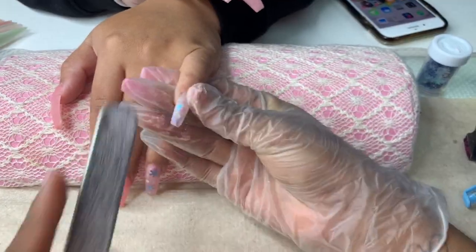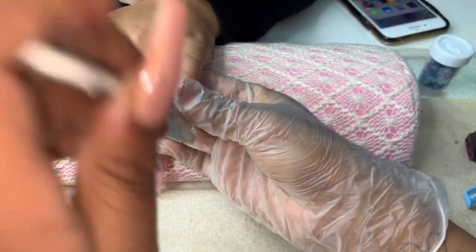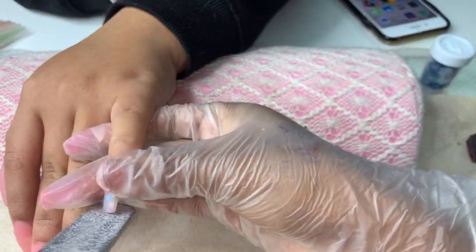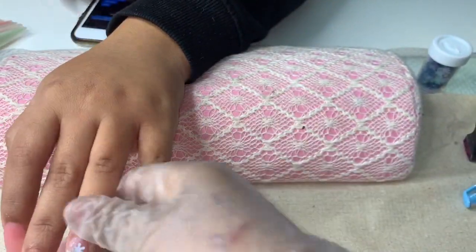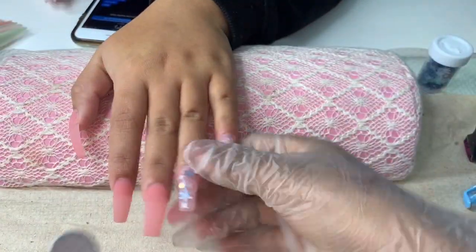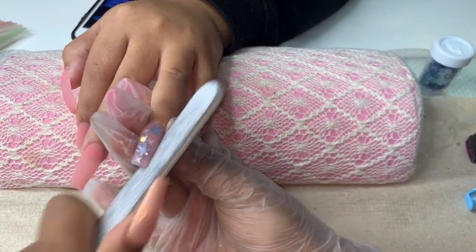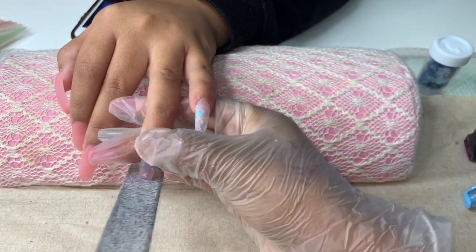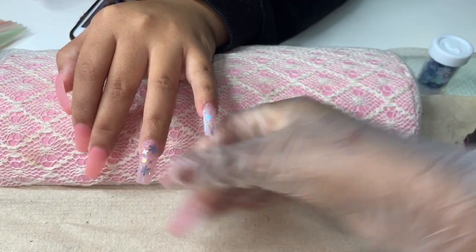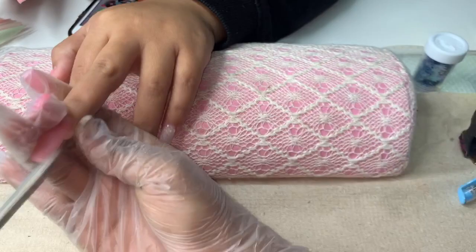Now with my file, I am going to go ahead and reshape all the nails actually, and of course go all over the tip, the usual. I personally feel like if you feel like you messed up, you could always fix it with just filing, because honestly, that happens to me a lot.